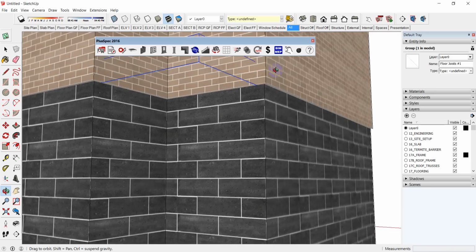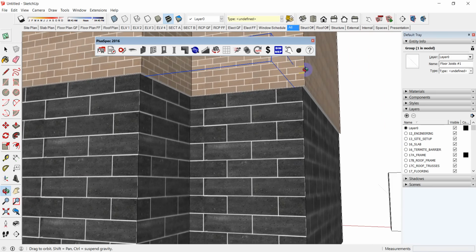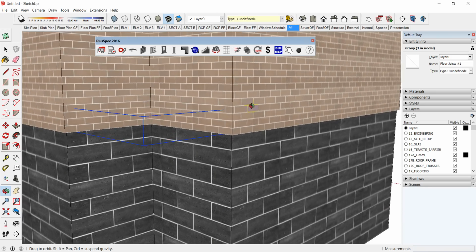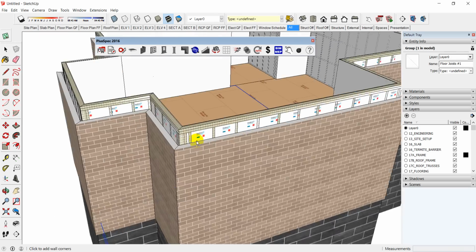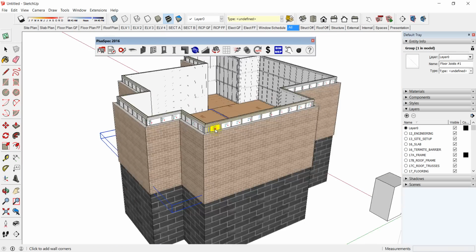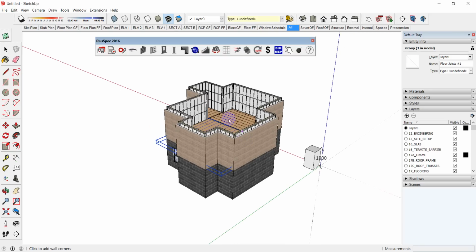Now you can see that those bricks had a different thickness. I can change my cavity to make them work downstairs, increase the cavity size or reduce it, it doesn't matter. Okay, and you'll see that I also had the drop off that I had in there. If I ran a section through here, there is a scene set up top here for sections, but I'm going to create one from scratch.